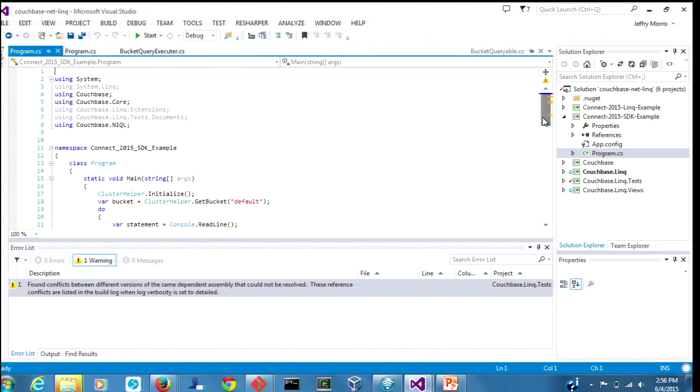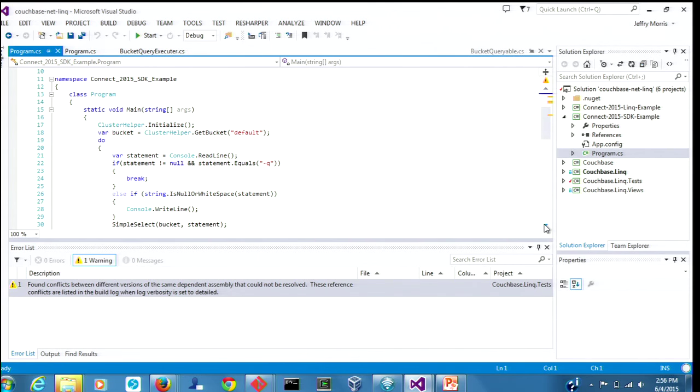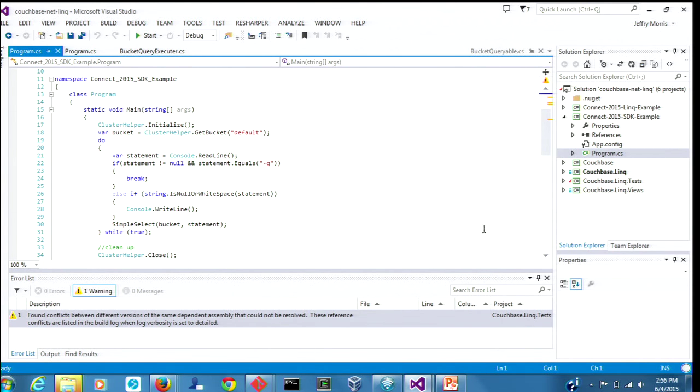How many people here use the .NET SDK? Show of hands. So quite a few. Are you guys on 1.3 or 2.0? 1.3? Anyone here on 2.0? Go to 2.0. Go to 2.0 as fast as you can. This is all 2.0, so hopefully this is all new to you. If it's not new to you, it may be a bit of a refresher.